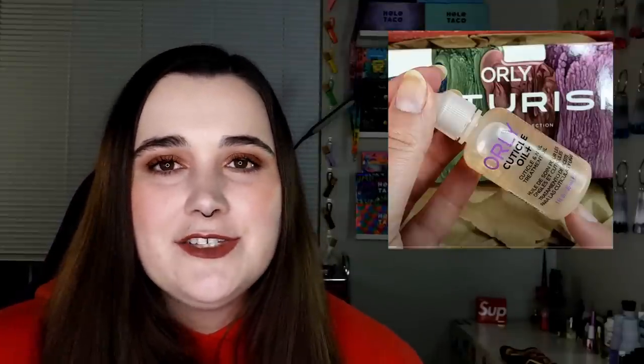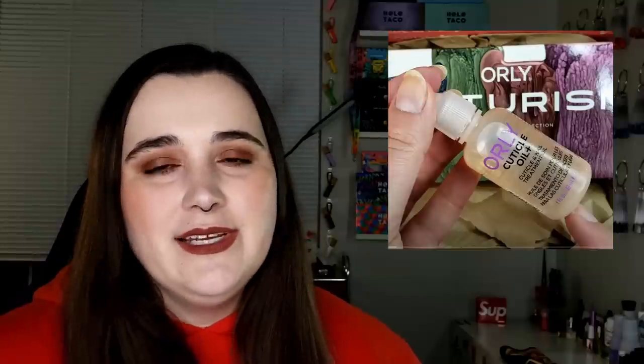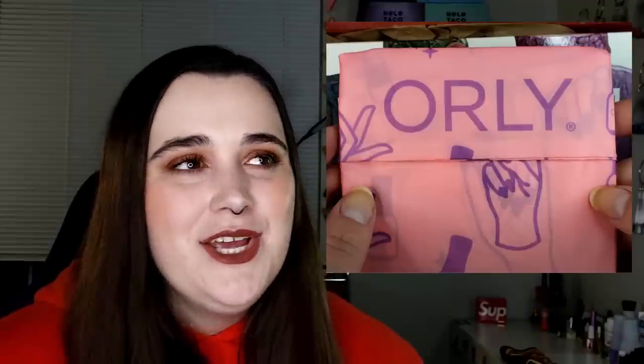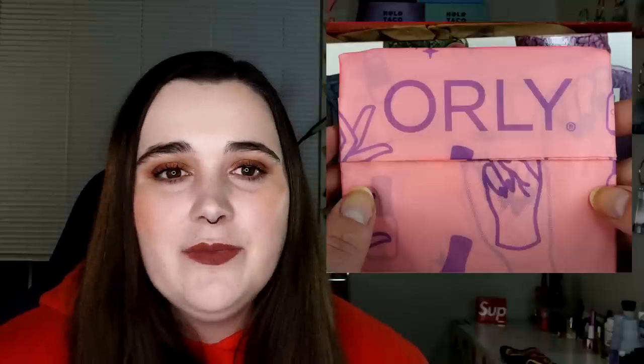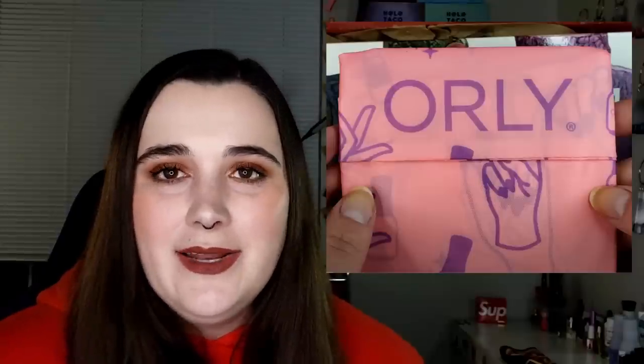As far as the extras go, I really did like the extras in this box. We got a cuticle oil, kind of similar to the one in my very first box — this one is orangey scented, really nice, smells really sweet but in a muted way so it wouldn't give you a headache if you're sensitive to smells. And it also came with a reusable bag, which I liked because I keep those bags in my truck to bring things back and forth. I tend to look at the extras as extras — in my head, my money's going towards the polish and the extras are just little add-ons. So that is every one of the nine Color Passes I have received so far. I will get three more on my current subscription and then decide again if I'm going to resubscribe. I probably will because I really enjoy these — I make videos on them, I like getting them, I like owning the collections.